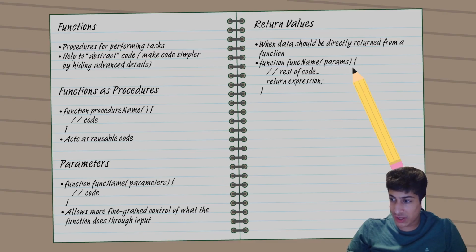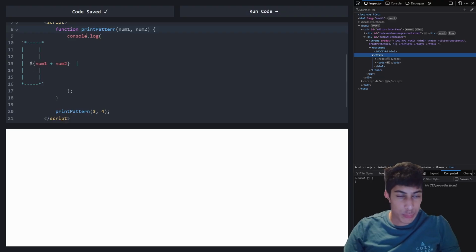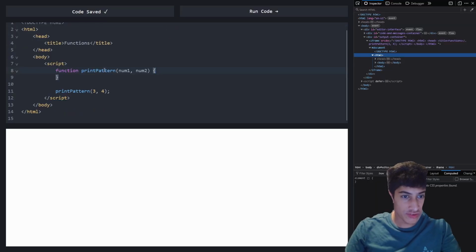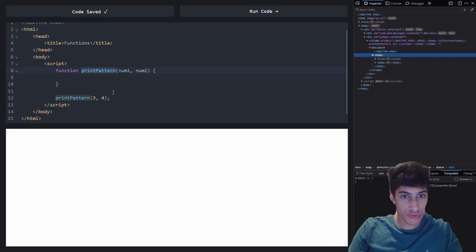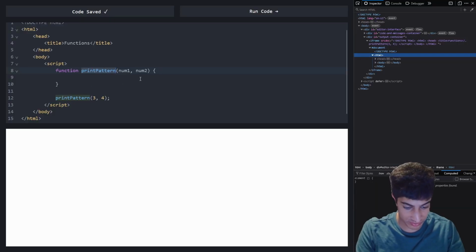This is a case where we can use return values, which are useful when data should be directly returned from the function. So for this example, let's say I don't want to print a pattern anymore, and instead I just want to return, let's say, the product of the two numbers, for example.